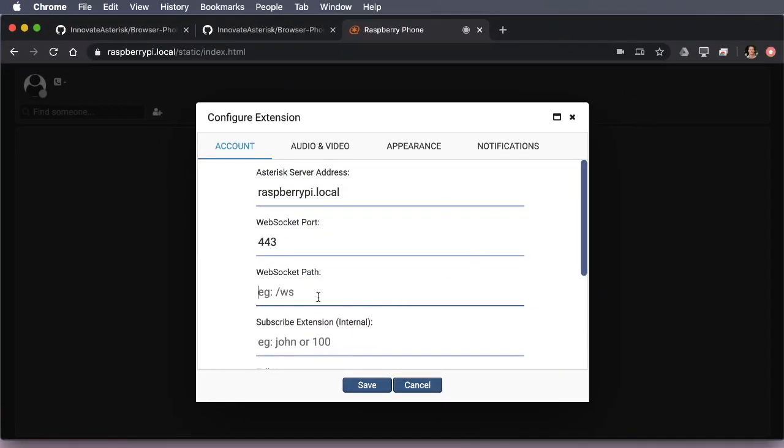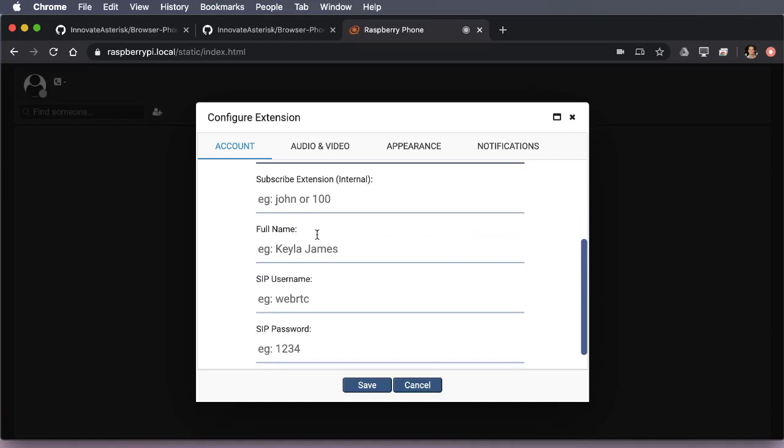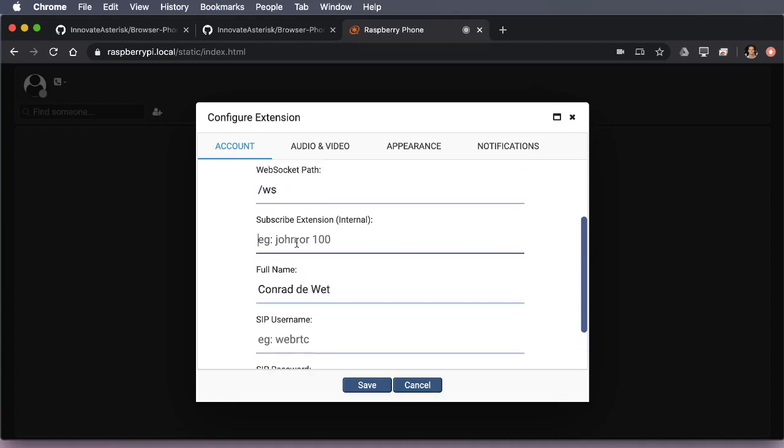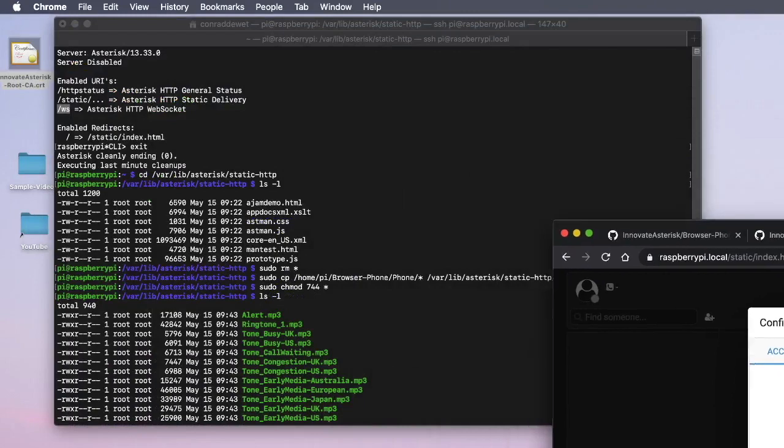Right? So I can leave that. Now, this information, I know my name, so I can say Conrad Vet. Subscribe extension, SIP username, SIP password. I don't have any. Okay, so let's go and make some.